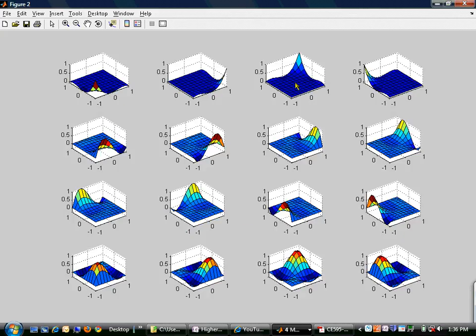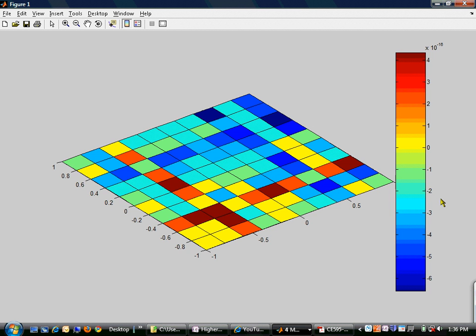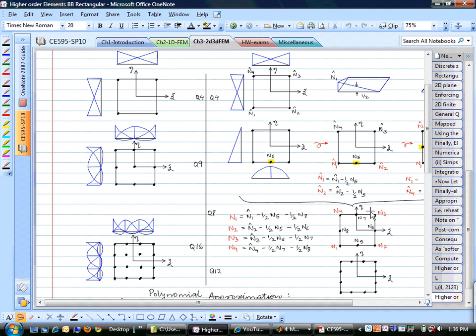Again, we have the 4 corner shape functions. We have 2 mid-side shape functions for each edge, so basically each edge has 2 middle nodes. Therefore, these 4 and these 4, a total of 8 shape functions, are mid-side shape functions. Those correspond to all these nodes.